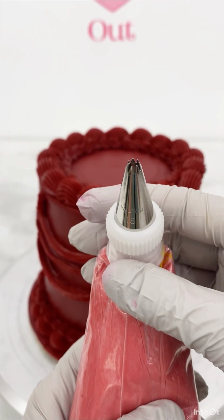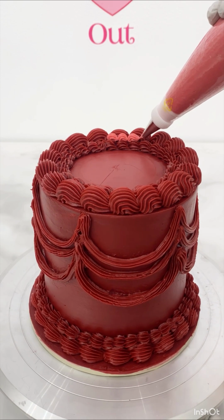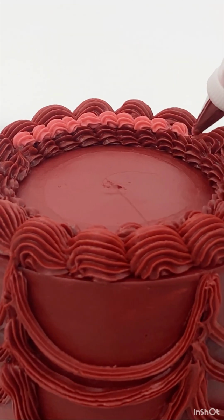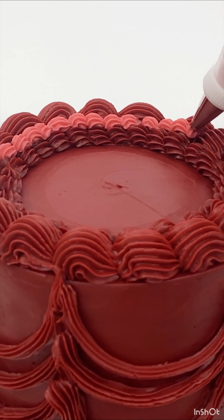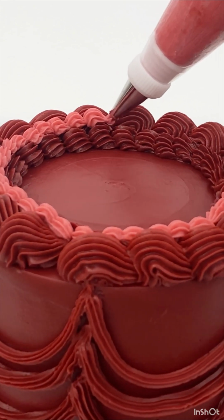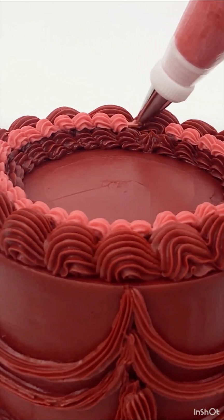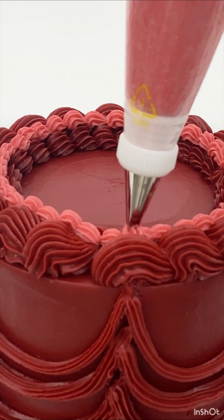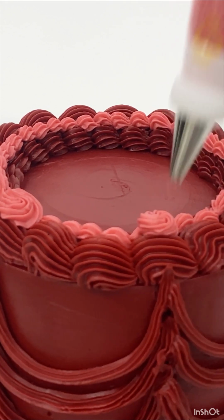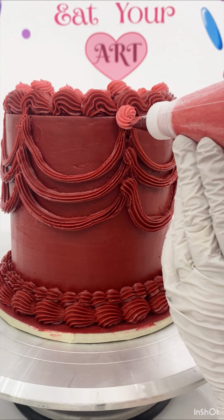Downsizing again to a number 18. And I've got some light pink. This was not in the original inspiration cake, but I sure do love the color combination of the dark and the light colors. A little rosette. I'm spacing these so they go right where the swags are. And then I'm going to add a row, cleaning up those ends so you can't even see where they meet.